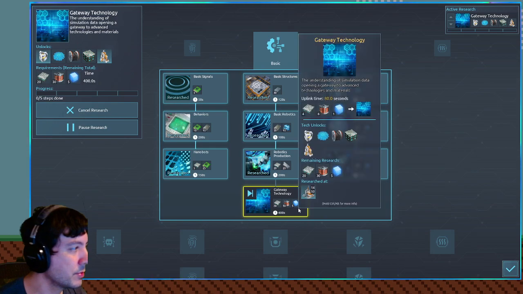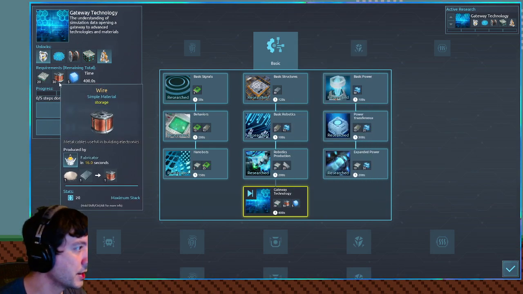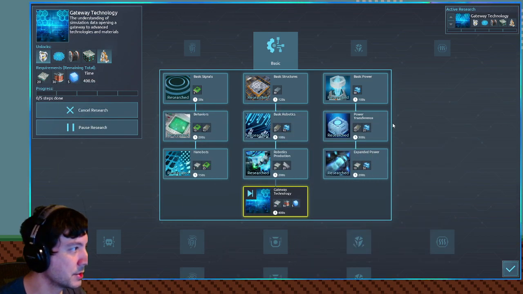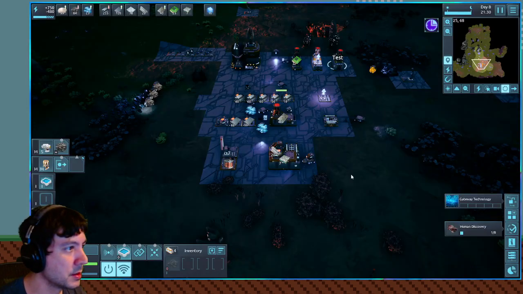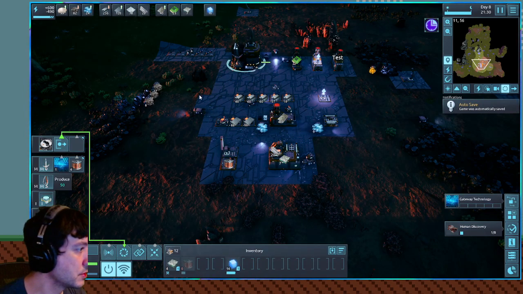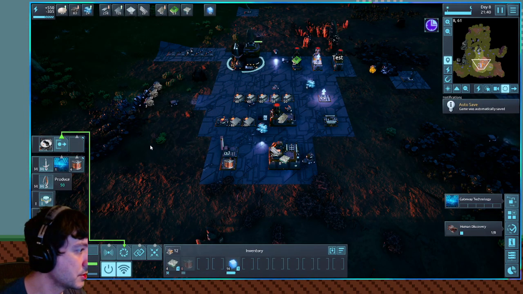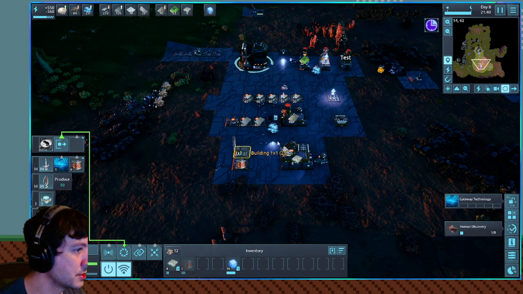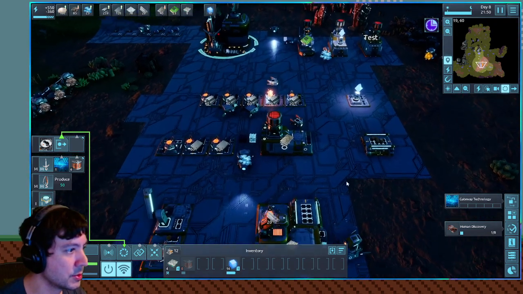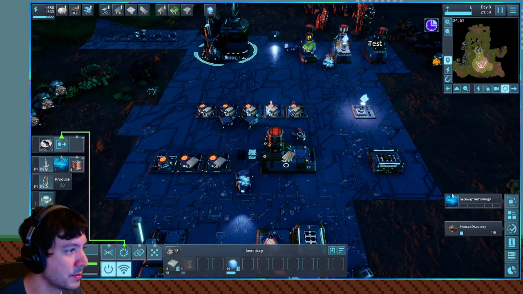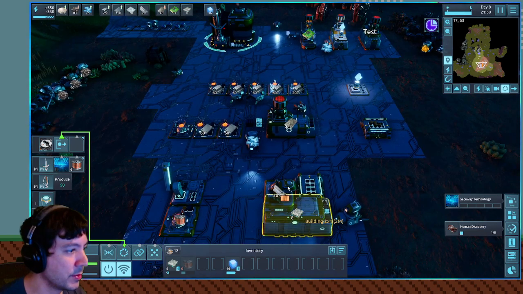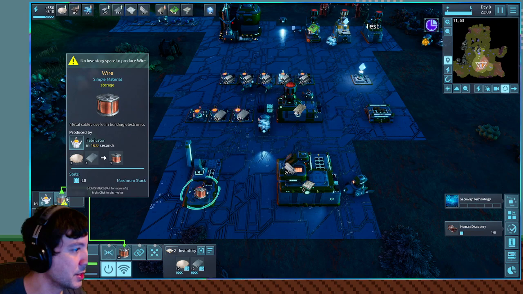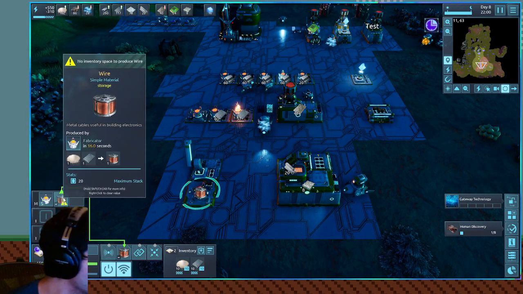What are we waiting on? What is this? What are we waiting on here? Wire, data cube, and 20 energized plates. Who's doing the research? Wait, actually, who does actually do the research? Where's the research happening? And what do we lack out of this? Oh, you haven't made anything because you can't store it anywhere.